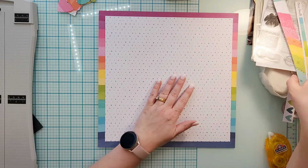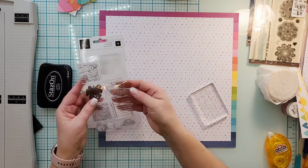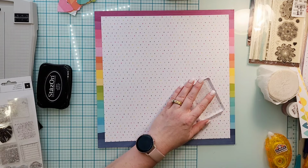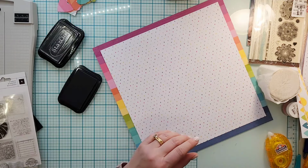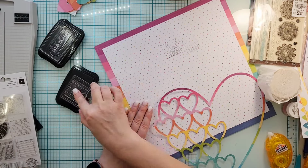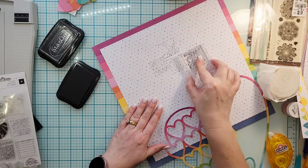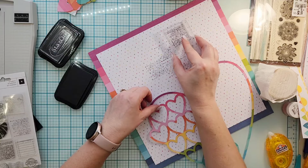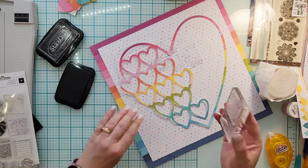I'm using my How to Kill a Kit with Style kit for this month. And I went ahead and cut my cut file out of that striped rainbow paper that you see. And I made sure that I cut it out of the middle so that I can use the outside of it as a mat for my layout. So this month's cut of the month cut file is called Heart Filled Hearts.